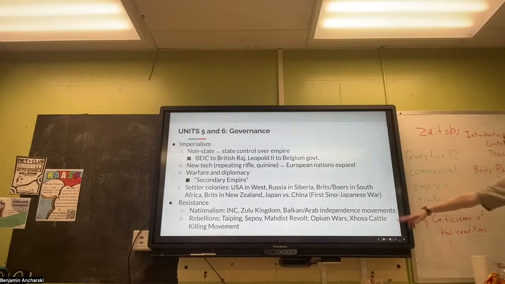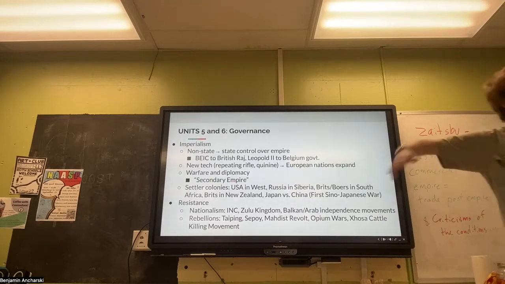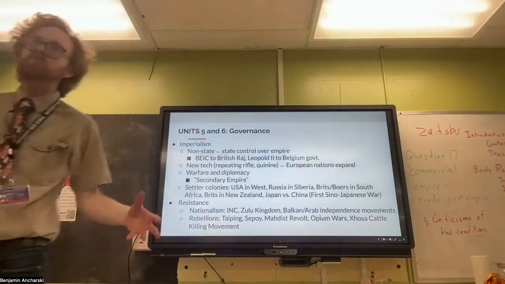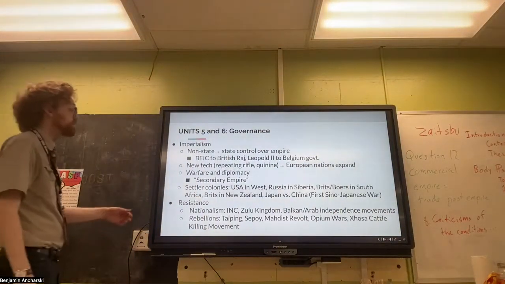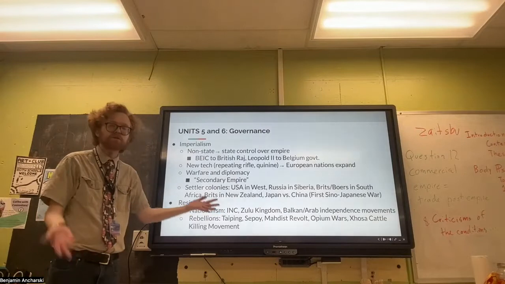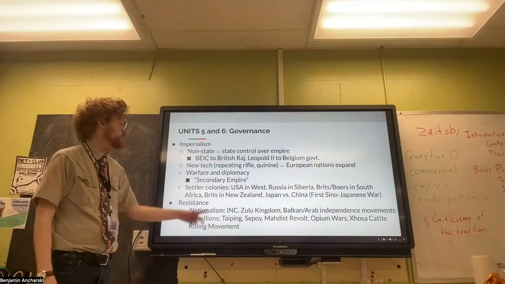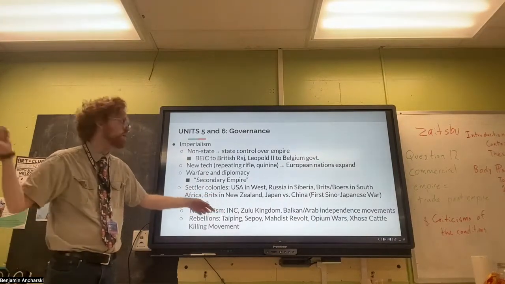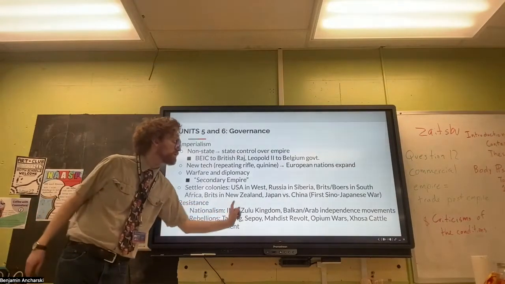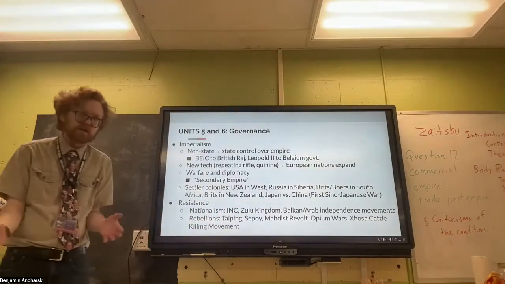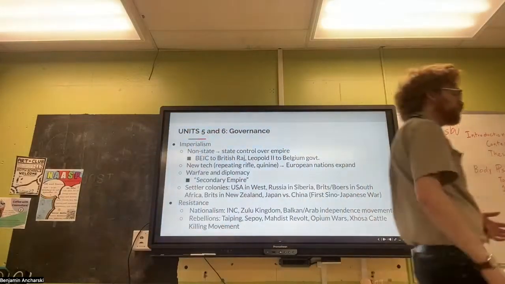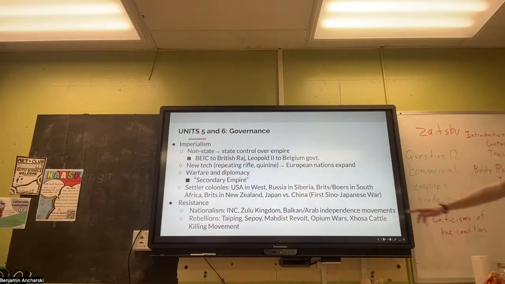All right, but in resistance to imperialism, nationalism. Lots of different examples of nationalism. We should be our own independent state. The Indian National Congress emerges in the late 1800s. That's the party Gandhi will lead in the 1940s. But we do see there will be new independent states. Some of them are successful. The Zulu in South Africa. We also have Balkan and Arab independence in the Ottoman Empire as well. The Ottoman Empire is going to mostly fall apart thanks to nationalism.